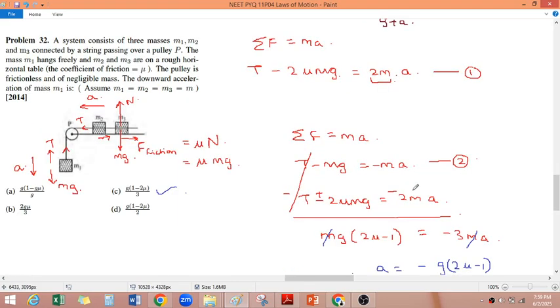Sir, M1 is equal to M2 is equal to M3. If we consider M1 is equal to 5 kg, then M2 also 5 kg and M3 also 5 kg. So totally there's 10 kg. How come the mass M1 can pull the two 5 kg masses, with downward acceleration? Yeah, good question.